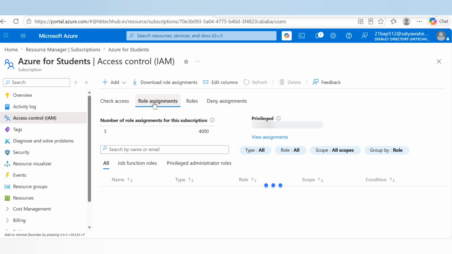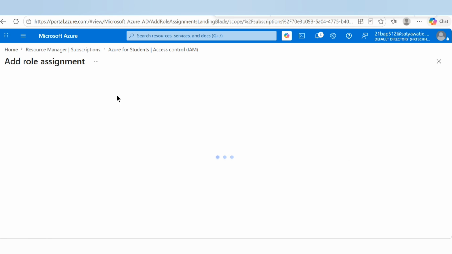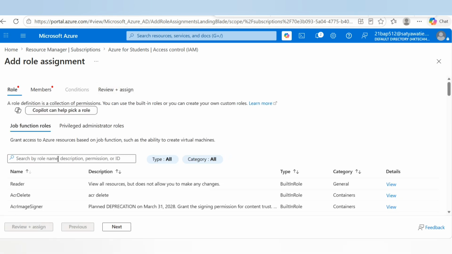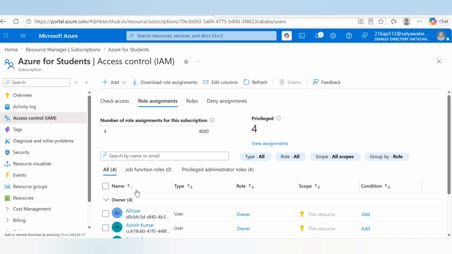So I am going to role assignments, or I can click on add role assignment. Here first I need to add a role. I will provide privilege. These are simple roles and these are privileged roles with more access. So I will assign Owner. He can do anything on my Azure subscription. These are role based access controls.